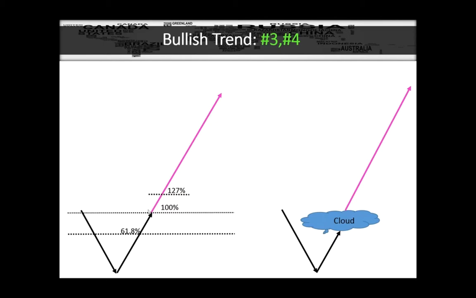So the Fibonacci trader is going to think this is a trend reversal. And normally what a Fibonacci trader will do is wait for it to get to the 100%. Once it breaks the 100%, you're going to look to enter this trade because you're going to think this is a fresh new trend going all the way up. Some aggressive Fibonacci traders will say, okay, as soon as I break the 61.8%, I'm going to enter this to go bullish. You trade it to 100, 127, 161, and so forth to go up. But as soon as it breaks it here, you're going to be entering at some point depending on what type of Fibonacci trader you are. Is that okay with everyone?